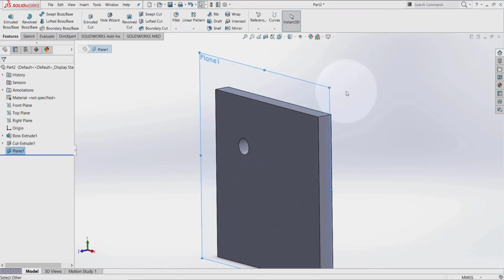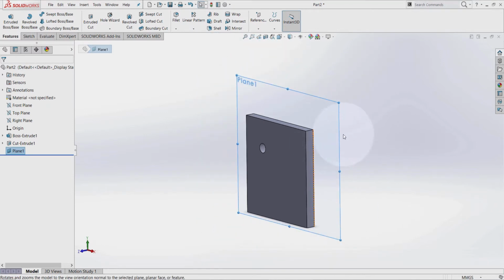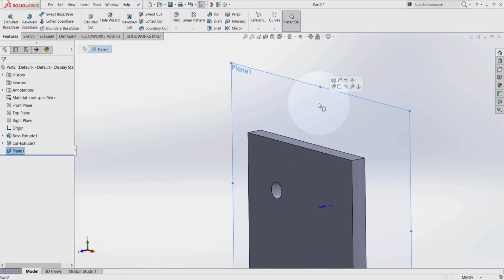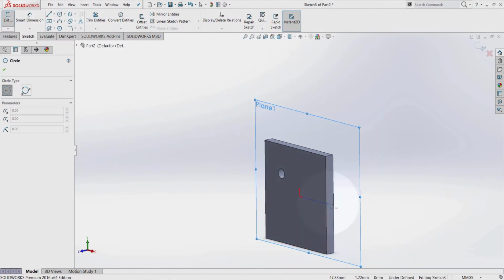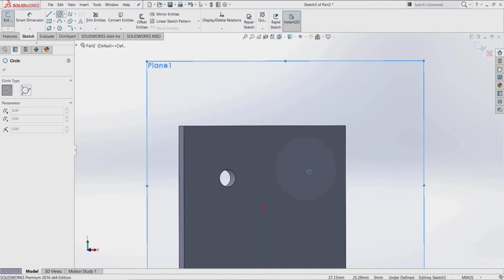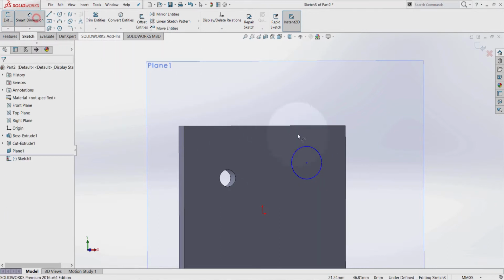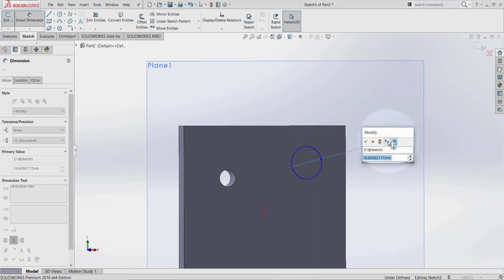So now I'm gonna show you what the midplane does and what the through all both does. Click on this plane or here, doesn't matter, the same thing, and select sketch. Select a circle and draw a circle anywhere you want. Smart dimension, select 20.